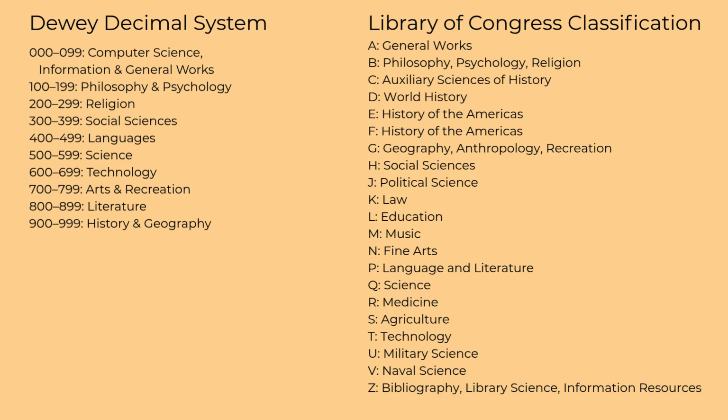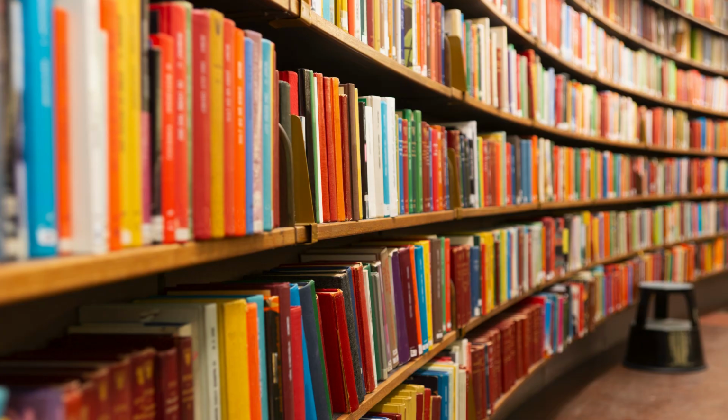Most libraries in the United States and some other countries use Library of Congress subject headings to categorize and organize information. The two major library classification schemes in the US, the Dewey Decimal System and the Library of Congress Classification System, are based on Library of Congress subject headings. These classification systems determine where books are placed on library shelves. They are designed to ensure that books on the same subject will be located near each other in the library, but their categories reflect a particular point of view.